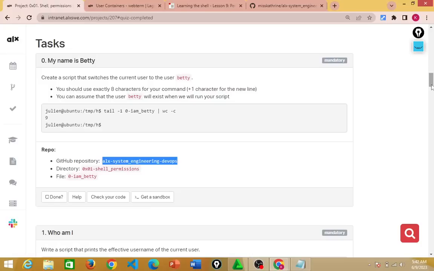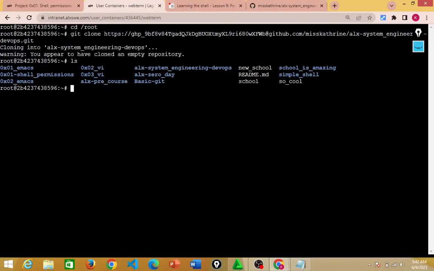We are going to be working on the files one step at a time. So I believe you are ready. We have cloned that repository, and we have our terminal ready, sandbox.